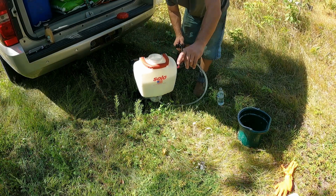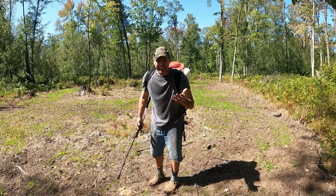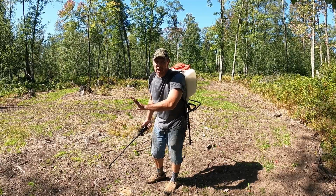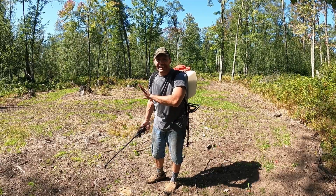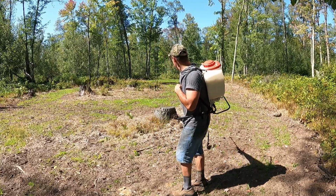And I'm running a number 4 nozzle on my solo sprayer. I think I'm only going to go with one application, just this tank load. I'm not prepared. I'm not set up. I don't have what I need. I'm going to take this one. I'm going to hit some of the greener stuff over there.